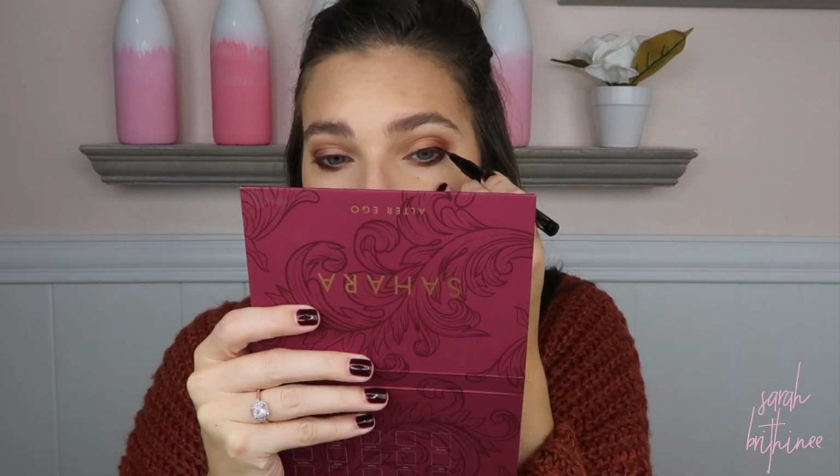I'm going to go in with eyeliner. I'm using my Stila Stay All Day liquid liner. I love this, and I'm just going to trace my upper lash line. I'm going to curl my lashes. This is my Shiseido curler. It is so good. And then I'm going to use my L'Oreal Lash Paradise for the first coat and my Hourglass Cushion Extreme Lash Mascara for my second coat. I know I'm extra about my lashes, but it's just how it is.